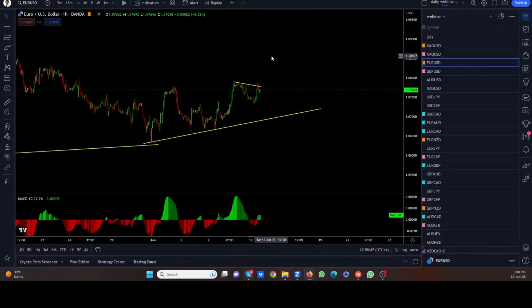I had one guy who made 10 times his account and gave up everything. The only mistake he made was how he managed his trades. It all boils down to trade management. And we had that case, not as extreme as that, but where traders make twice their account, three times their account, and they end up giving up a lot of it. Not the entire thing, but a lot of it, because of how they manage their trades. The only problem I find with these guys was how they manage their trades. There was no trade management. And that became a big issue.